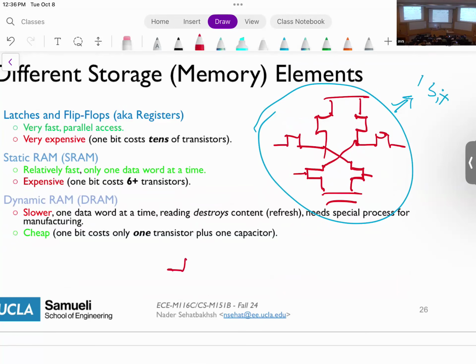So DRAM typically just needs one transistor and typically one big capacitor, and I can read data from a DRAM with 1 bit. So I kind of have 1 bit, 1 transistor equivalents for DRAM. But the problem with DRAM is 2 things. One is that it is significantly slower than SRAM and register file to read the data. But it's really cheap. The second thing about DRAM is that you need to refresh it because there is some form of leakage and destroying the data when I'm reading it. Okay. So DRAM is what we use as what we call the main memory in our designs.